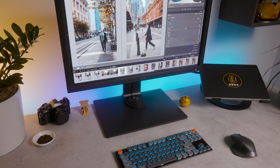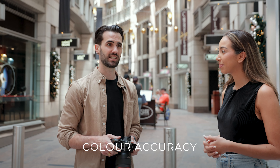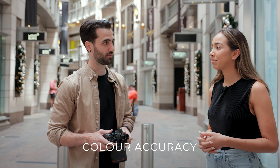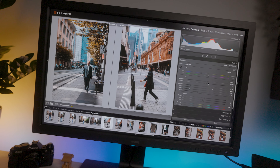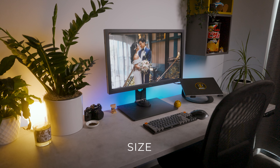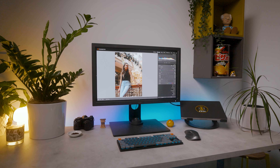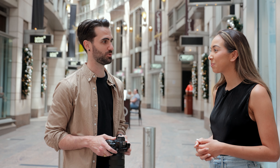When looking for a monitor, a couple of things I look out for: firstly colour accuracy — at least broad coverage of sRGB colour space, and if you're looking for something better, Adobe RGB coverage as well, which this monitor has amazing coverage for both. Also the size — 27 inches is pretty perfect, especially if you're thinking about using a second monitor. The other one for me is having USB-C power, it just makes things so much more convenient with less cables on your desk.